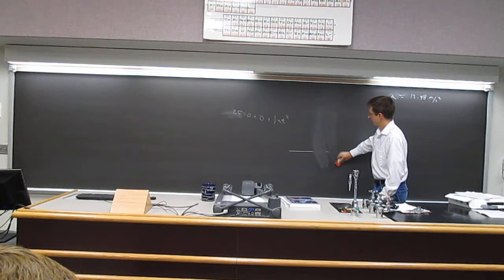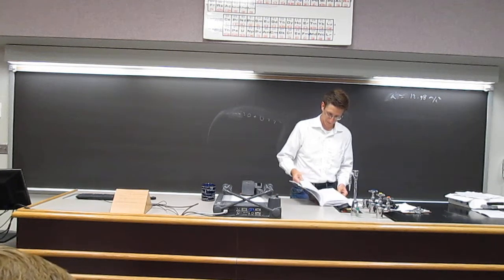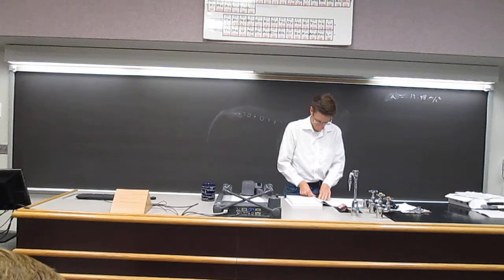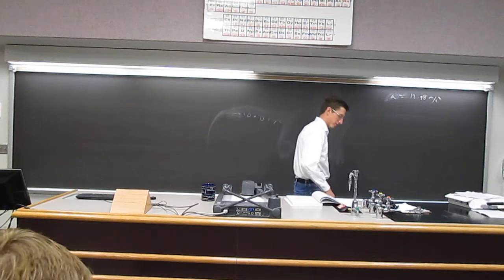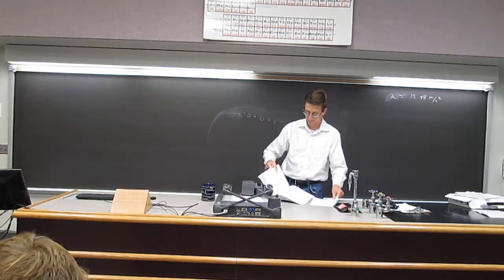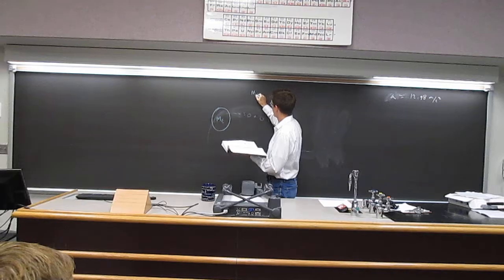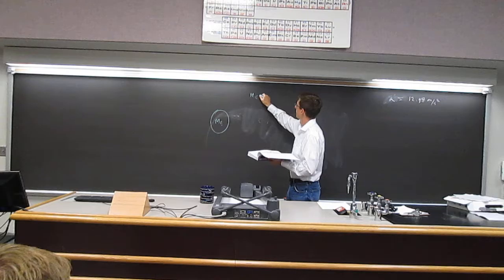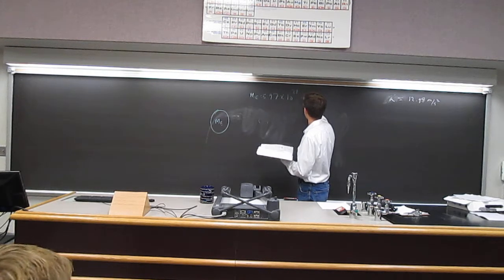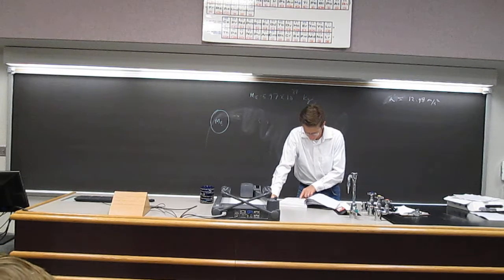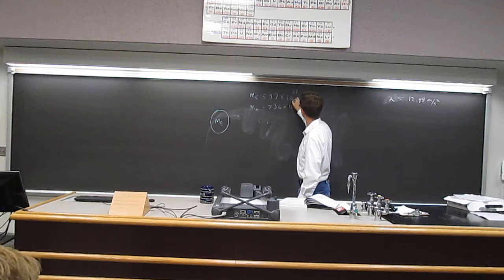Okay, so the question, the question is 2.5. So that question is, the earth has a mass, the earth has a mass of, I'm just going to draw the earth, where the mass of the earth is 5.97 times 10 to the 24 kilograms. And the moon has a mass of 7.36 times 10 to the 22 kilograms.